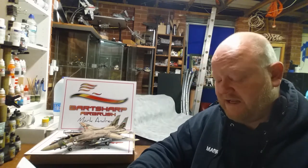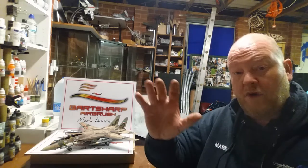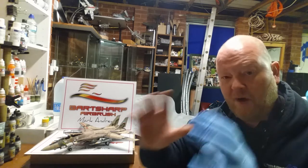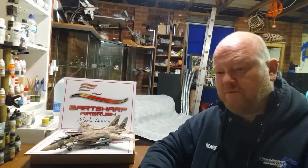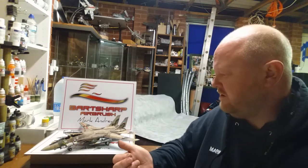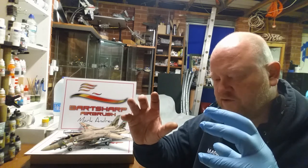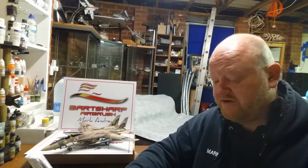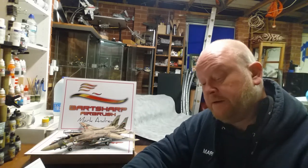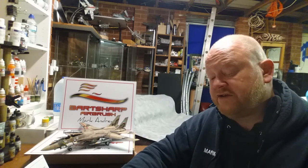Stage nine also covers the exhaust — on this kit you get open nozzle and closed nozzle options. Some people go one open, one closed; I never do that, I go either both open or both closed. On this one I went both open, because it's a static model and the closed nozzles are what you'd see when they're putting real power out for take-off — and mine isn't taking off.